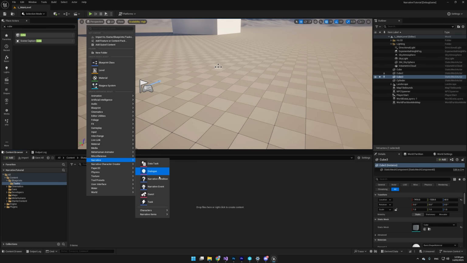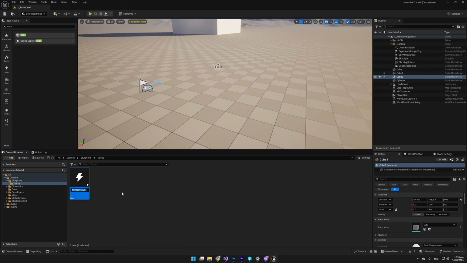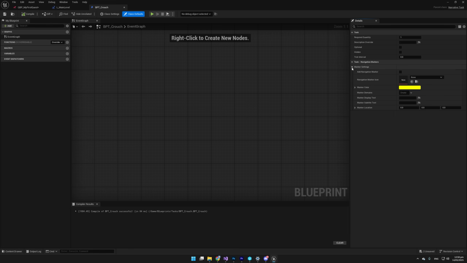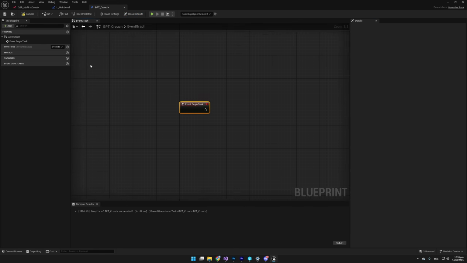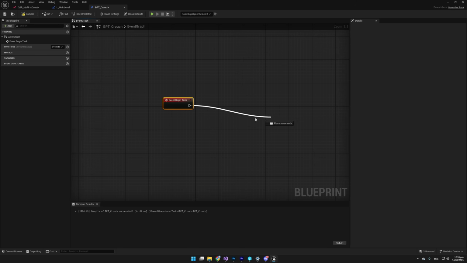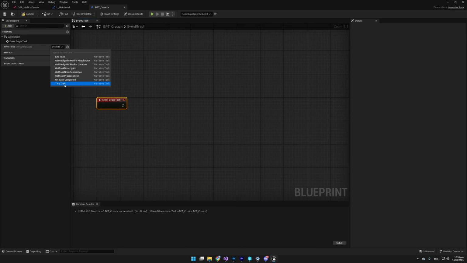You can just go to narrative, task, and a quest task that we do not give you out of the box is crouching. So let's say that you want the player to have to crouch to move through the quest. We'll make a new quest task called crouch. There are two ways to basically mark the task as being completed. You can either, on begin task, set up some sort of binding to do it with a delegate, or you can use tick task.